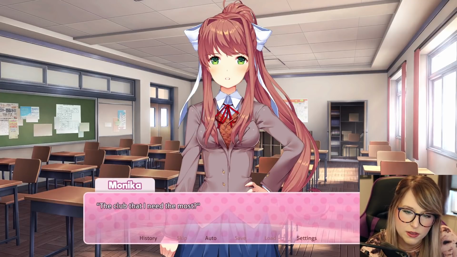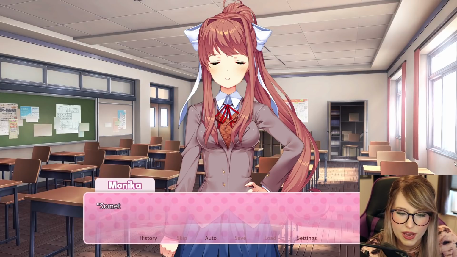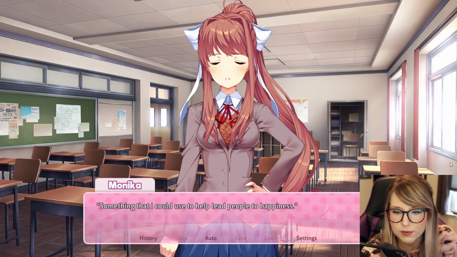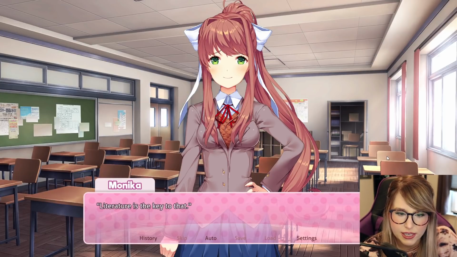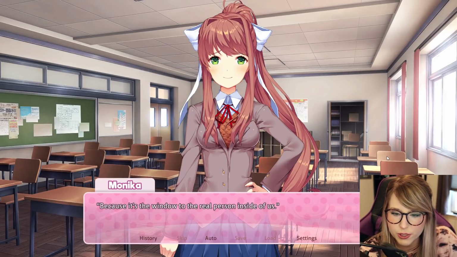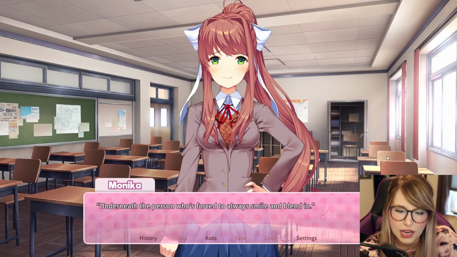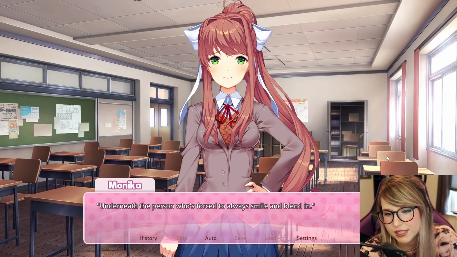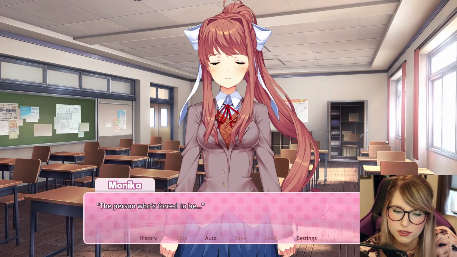The club that I need the most. I don't get it. I just wanted to start a club with more passion. Something that I could use to help lead people to happiness. Literature is the key to that, because it's the window to the real person inside of us. Underneath the person who's forced to always smile and blend in, the person who's forced to be perfect.